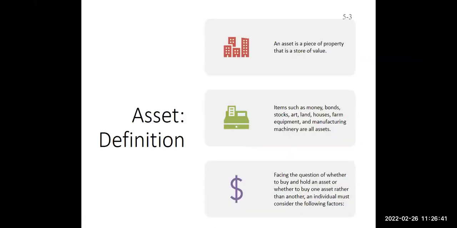Now, what is an asset? The financial products that you have can be both your assets and your liabilities. For example, when you open an account with a commercial bank, like Anusha did, and you put your money into the account, what will be the nature of that deposit? Will that be treated as your asset or liability? Asset, of course.